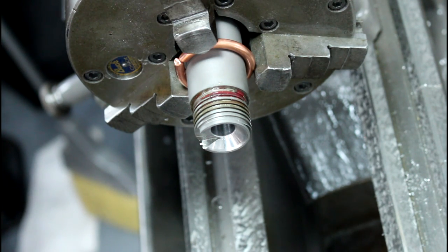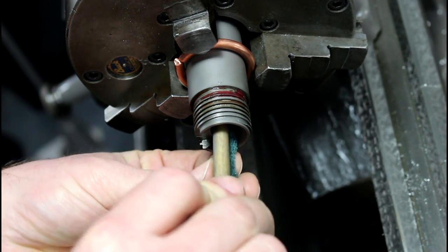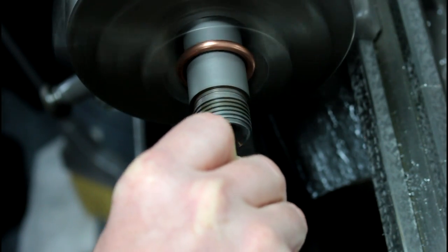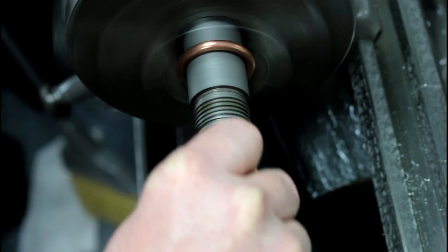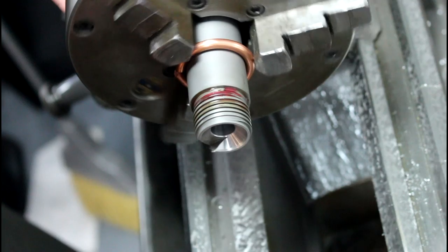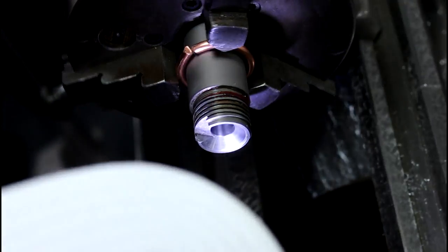Let me cut this down a little more. All we're doing here is, we don't want a mirror finish in there. We just want kind of a burnished chamber. Because this is a hunting rifle, so we're not trying to shoot in bench rest with this thing or anything. So I'm just going to stick this in there, and all it is is Scotch-Brite, for about 5 seconds. And then we'll take a look at our chamber and see what it looks like. It looks pretty good to me.